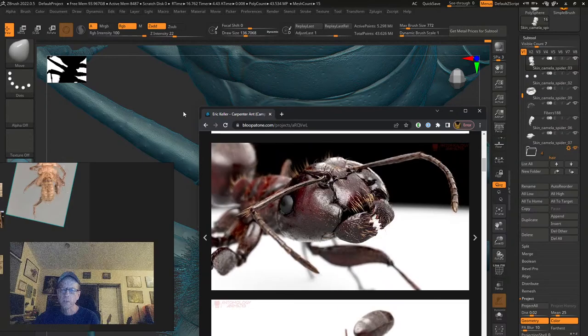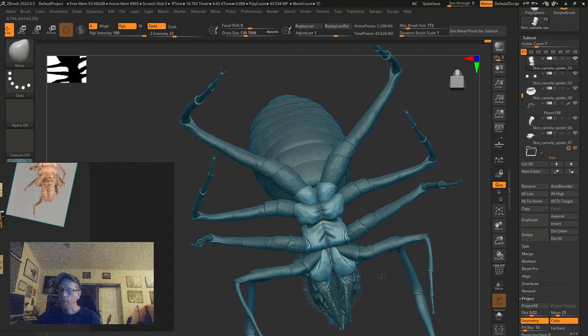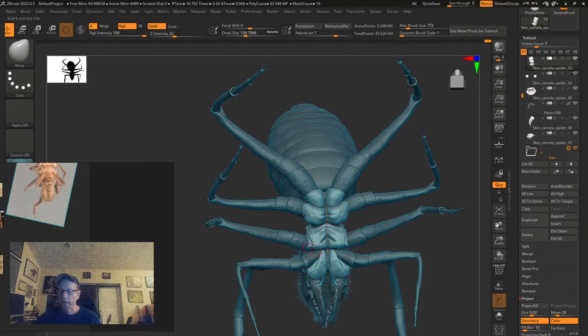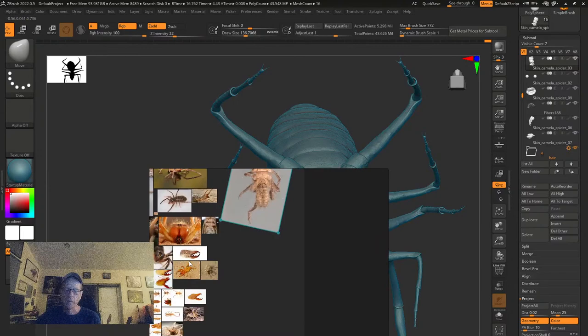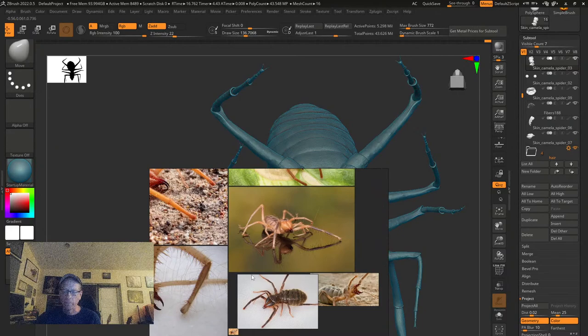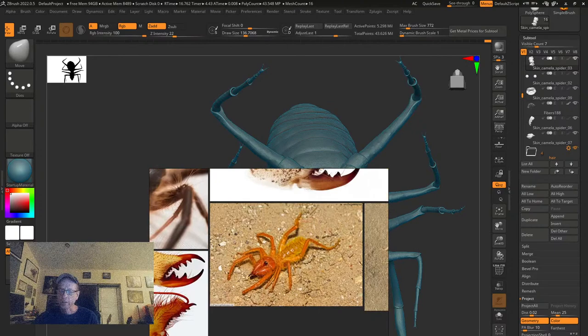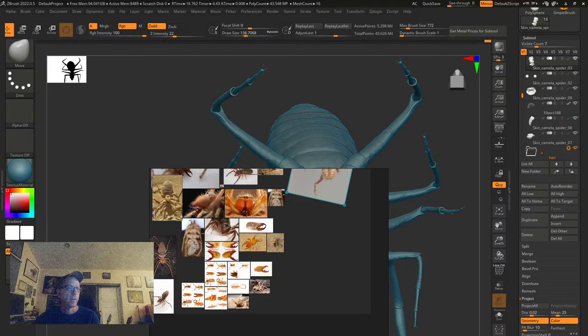We have a head, which is a distinct structure. We have an abdomen, which is a distinct structure. But then we have all the legs coming out of this body part right here. So that's kind of an interesting distinction between what you would find in an insect or an arachnid. It's a little anatomy there for you. Once you learn this stuff, of course, you become a pain in the butt when you're watching a movie with your friends and you have to point out all the inaccuracies in insects and other stuff.